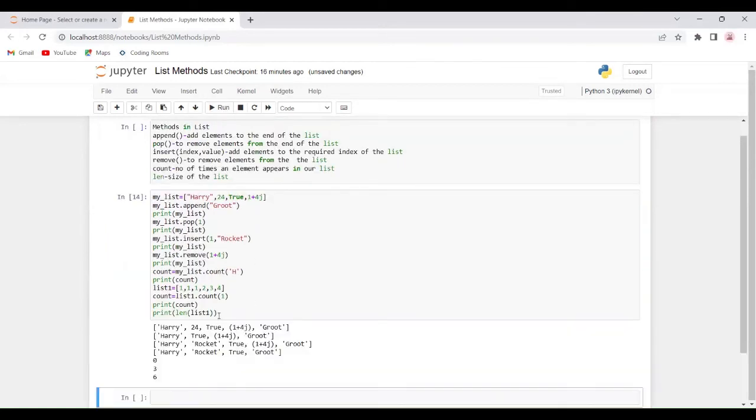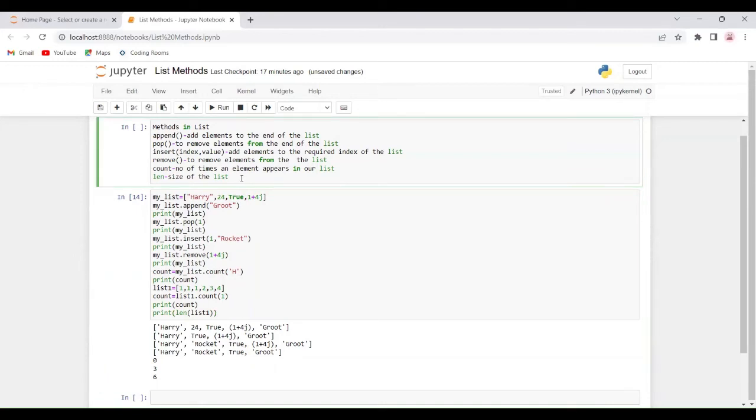So the size of our list is 6. Let's see, 1, 2, 3, 4, 5, 6. There are 6 elements in our list, so the length of the list is 6. So far we completed 6 methods.